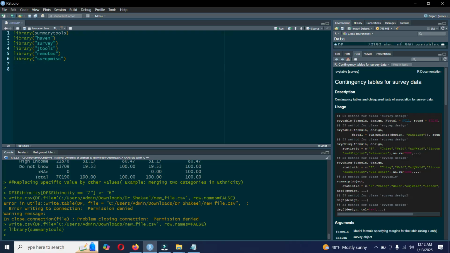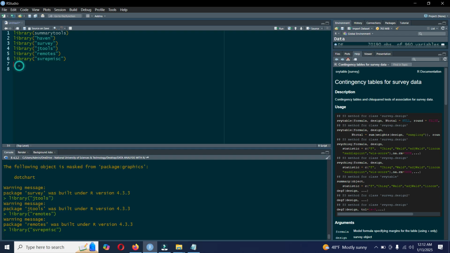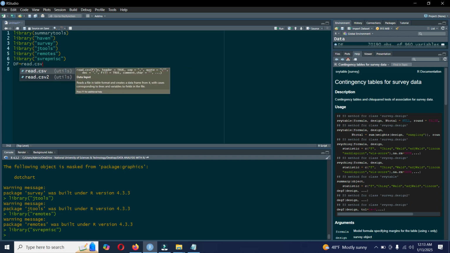I have already called these packages, and you can just call these packages, and I will recall my data frame with read.csv.